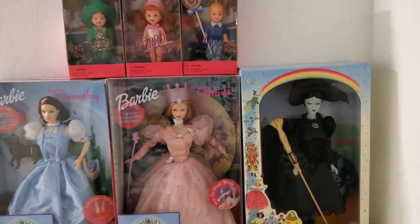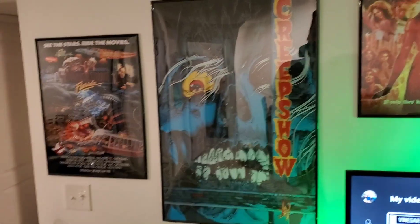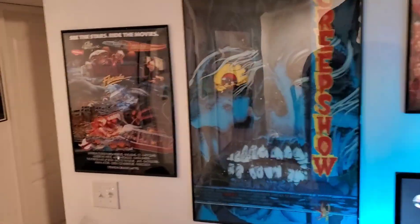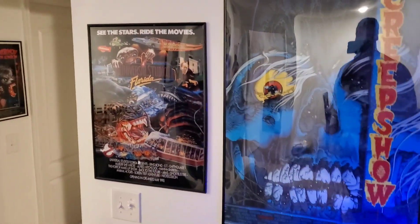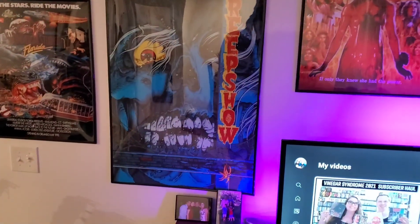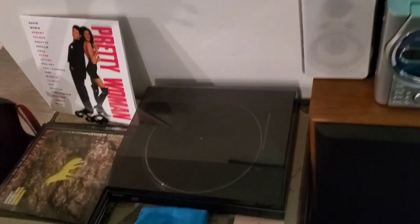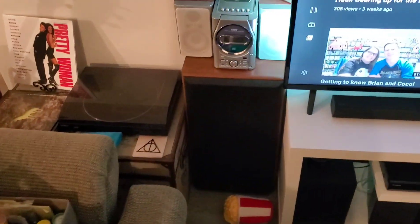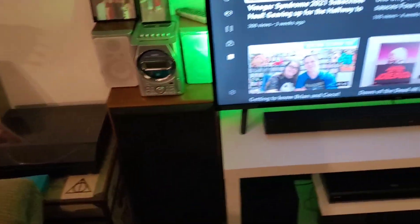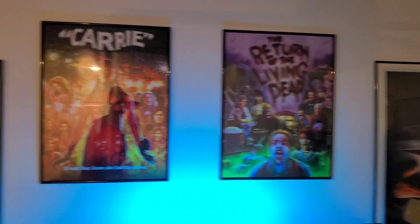So yeah, that's the Wizard of Oz collection — and there's a whole bin of other Wizard of Oz stuff that we need a bigger shelf for. We're gonna need a bigger apartment! This is the living room. Universal Studios Florida poster — I love that one, got that for Coco before she moved in. Creepshow poster which I've had forever — this Mondo poster goes for like 300 bucks right now, it's crazy. Got my vinyl player, pretty woman, and speakers my uncle gave me a long time ago.